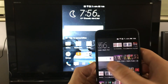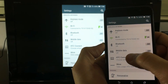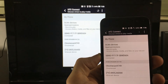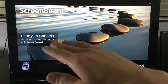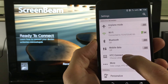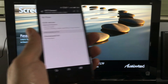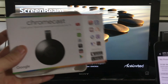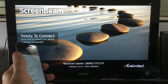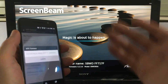So let's do this. I'm already connected to it, let me go ahead and disconnect. I'm going to scroll down and click on the gear icon, then go to HTC Connect and disconnect. Now as soon as you plug it into the back of your HDMI port, you grab your phone, scroll down, tap on the gear icon, and tap on HTC Connect. My receiver name is SVWD — there it is, Miracast device. Connecting... magic is about to happen.